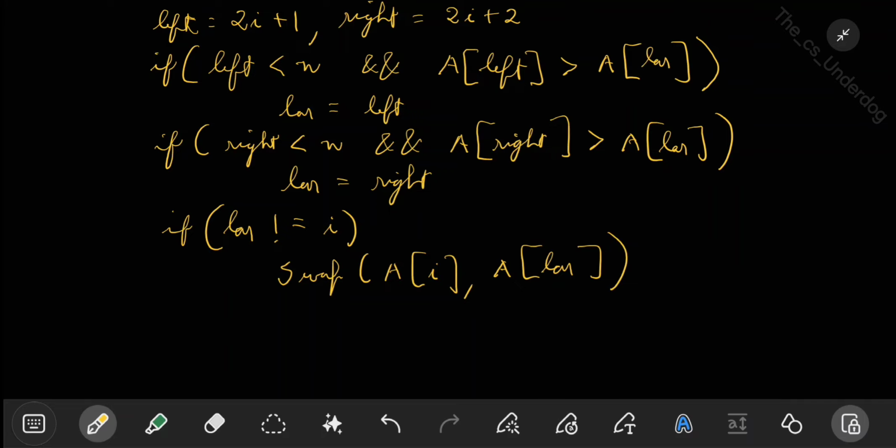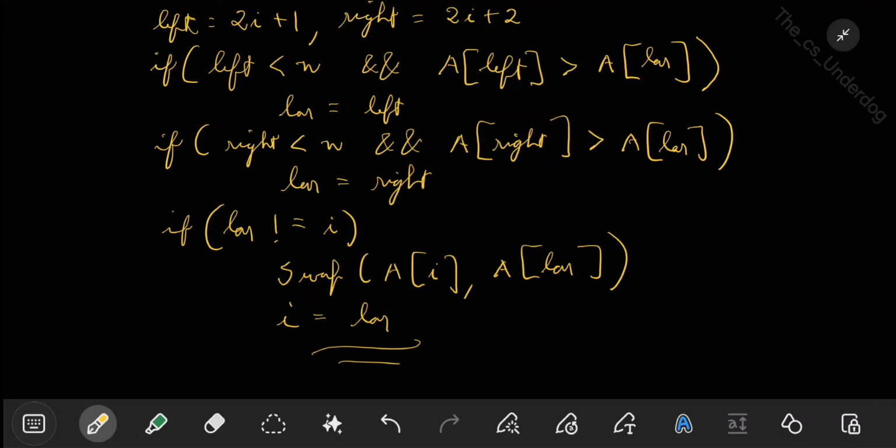After swapping, what should you do? You should make I is equal to largest. That is, in case you do a swapping, you want to recursively continue this heapify process, not in all the children, but in whichever child you did the swap with. Because here we are using an iterative process and we put a while loop with a condition of 1, which means it will keep iterating. So instead of recursion, what we did is we put an infinite while loop.